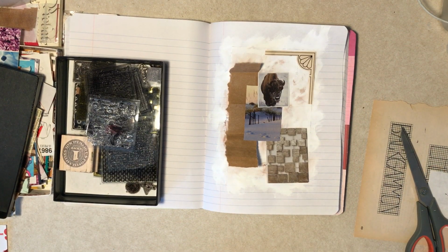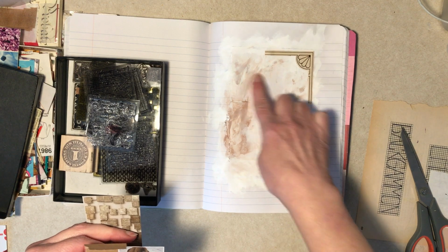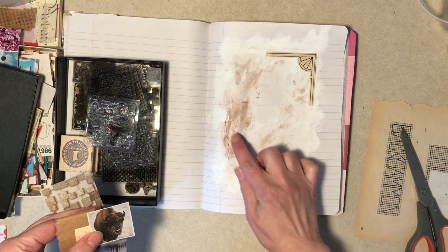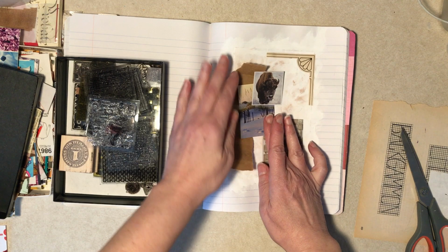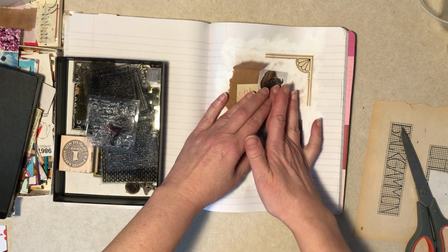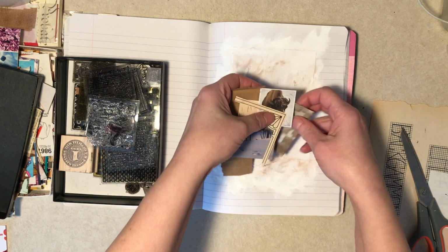Okay, I did put paper, just plain printer paper down. You can sort of see an edge. And then I schmutzed thick gesso that I should be throwing away and brown craft paint. Okay, that's good. Still kind of plain though to me. So I thought of stamping behind. So I want to do that before I glue down.